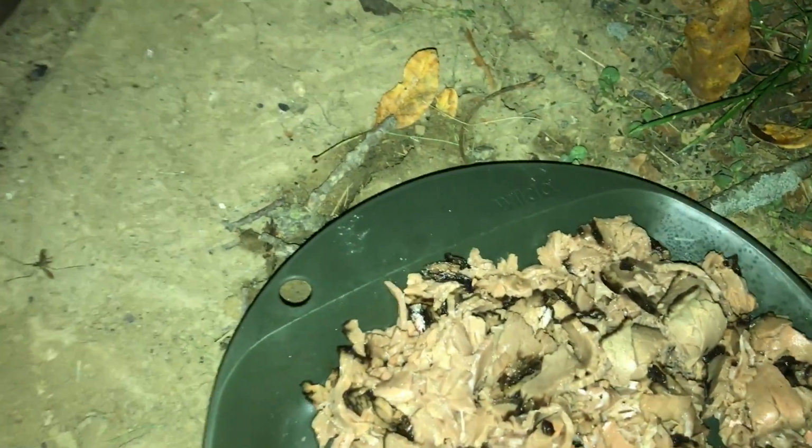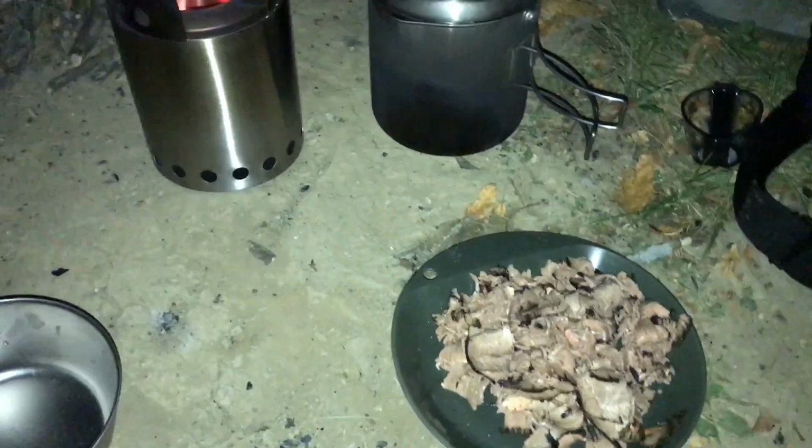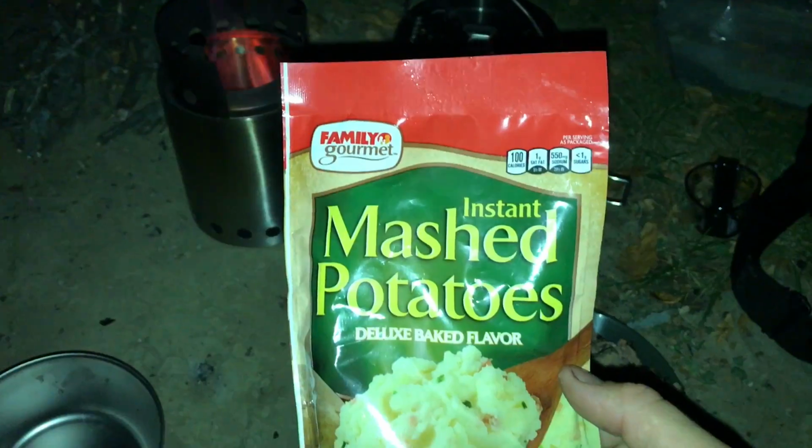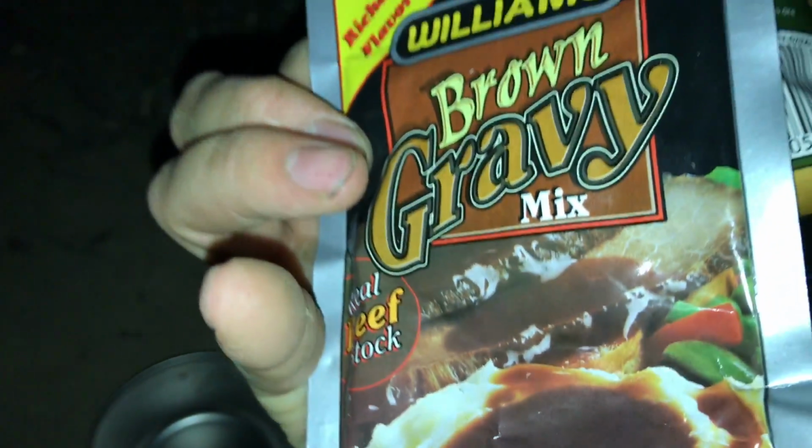And now what I'm going to do is, I was going to boil some potatoes, but when I got home today from the store, I took the potatoes out of the car, and I don't know why. But I carry this in our box, so don't you be eating my food, mister. So anyway, we're going to throw these mashed potatoes together real quick, and I will show you what's up. Oh, and some gravy. We got gravy. Williams brown gravy mix. Oh yeah.